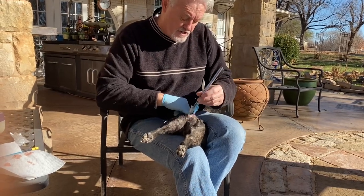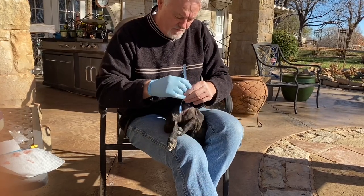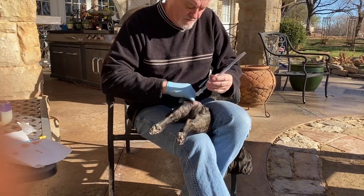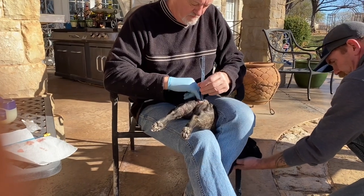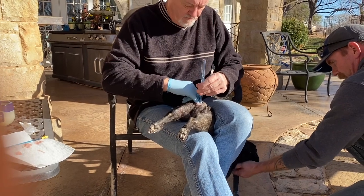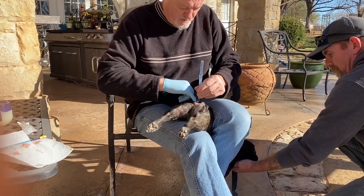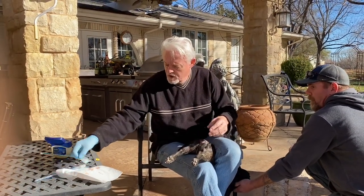So here we go. We'll see how she likes this. Okay, you're okay. All right. So when you get that kind of reaction, just take your time. Just take your time. Let her get her head. She's pretty small. It's maybe too big a catheter for this dog. Yep, I think it's too big. I'm not going to use a catheter. We're going to do it the old-fashioned way. This is just too big for this dog. She's a small dog. All right, old-fashioned way.